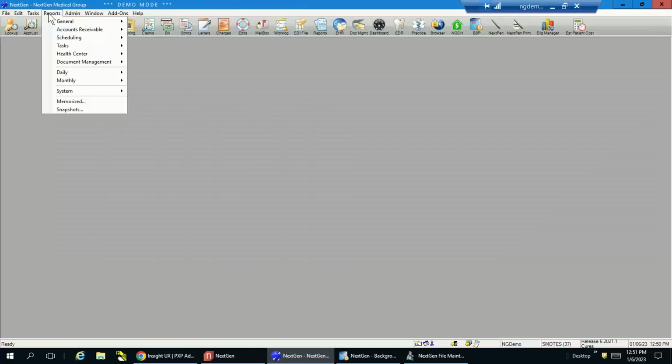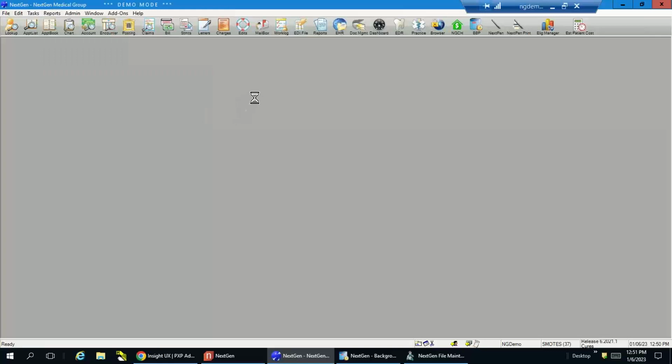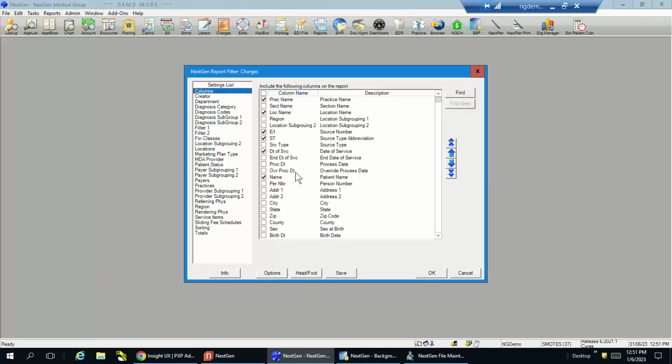And then of course there was a detailed one there as well. Moving on down here to your daily reports. So there's daily and monthly reports, obviously, right? But just to give you a little example of a charge report, this was called a daily charge report, so I can click OK and run it as is.